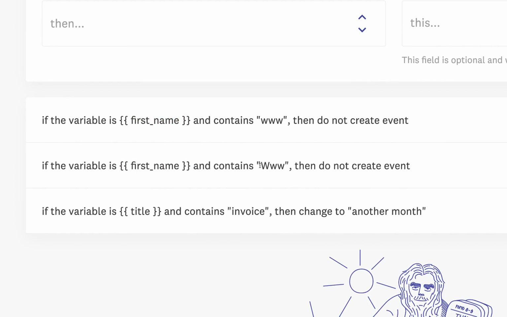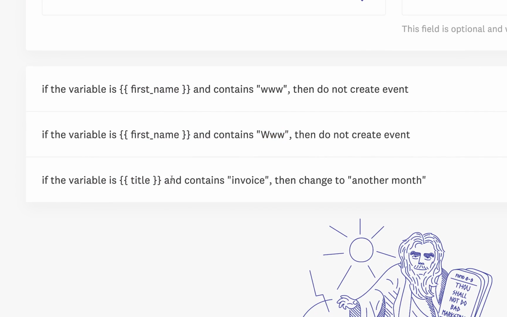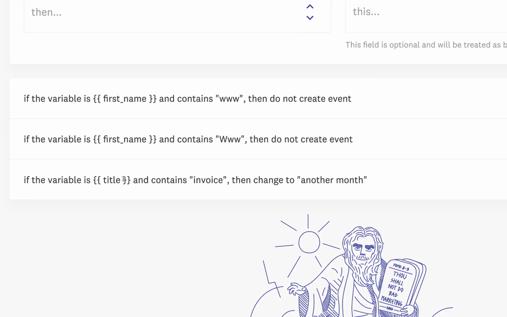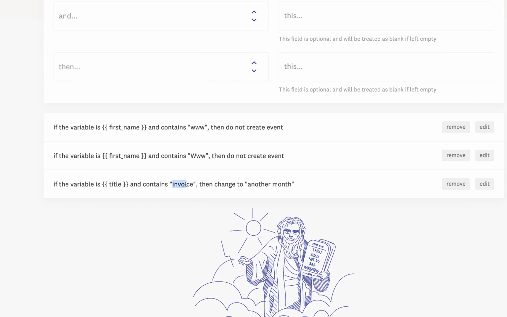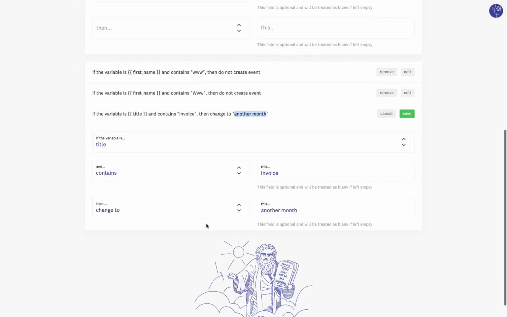Similarly, we handle if there's a capital www, and if someone pays a second or third or fourth recurring subscription invoice, Stripe sends us a slightly different looking payload. So instead of saying they subscribe to a plan, Stripe will send us data that says they paid an invoice. So for that, we simply say, if the payload contains the word invoice, then actually what we want to say is that someone just paid for another month of service. I can edit that to see how that looks.